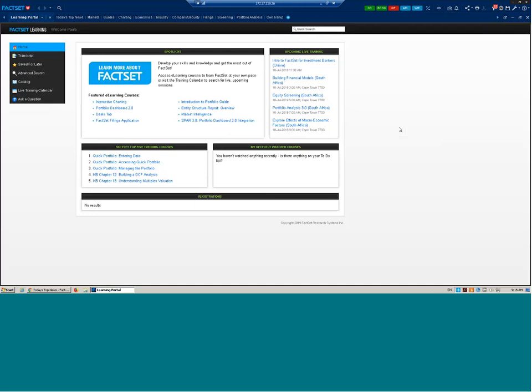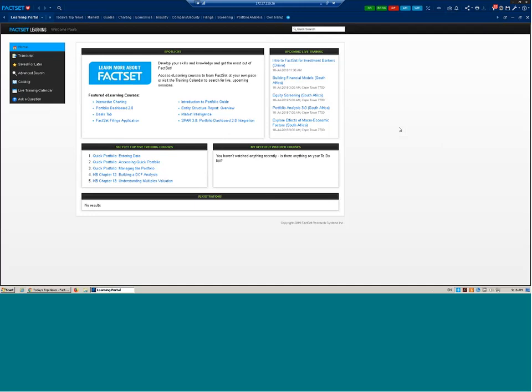We give the installed version to professors, librarians, and any faculty or library ID. We give students access to what we call FactSet Connect as well as FactSet Web. FactSet Connect looks exactly the same as the installed version. The only difference is that it doesn't have the Excel add-in.